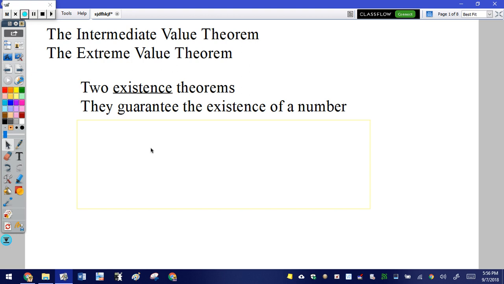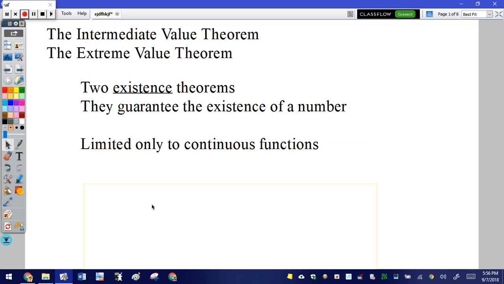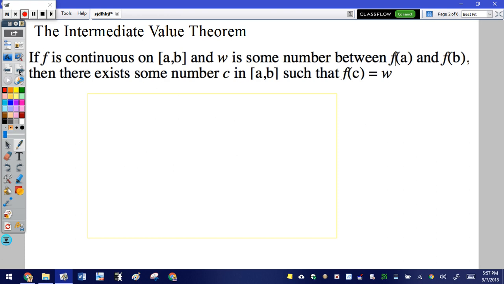The important thing to know for the moment is that these are two intuitive ideas that are limited to continuous functions. Because continuity is something that's sort of intuitive to us, because time and temperature and other elements that are native to our living on Earth behave continuously, the behavior of continuous functions feels natural. And as such, even though they have complicated terminologies, the actual nature of both of these theorems is very intuitive, as we'll see. So let's dive into the intermediate value theorem first.